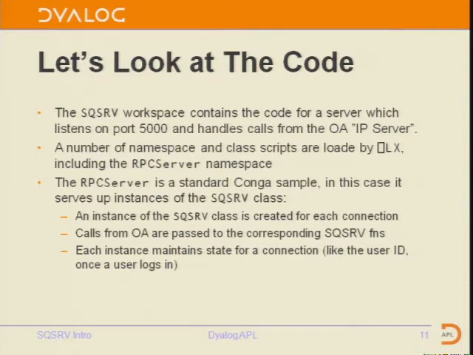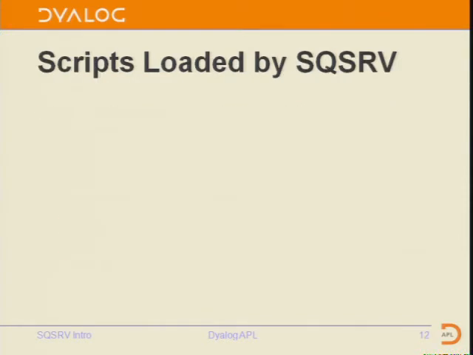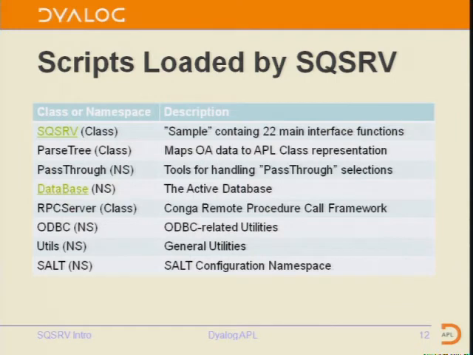So basically, the server side is a pretty simple workspace which loads a bunch. This is obviously all, I'm drinking my own Kool-Aid here. It's all script-based, loaded from text files. There's a bunch of scripts. There's really only 2 of them, the ones in green here, that you will need to look at to customize this.